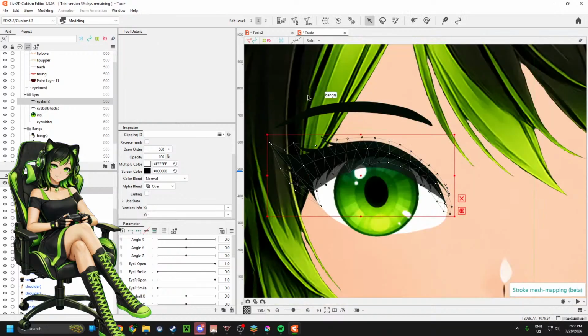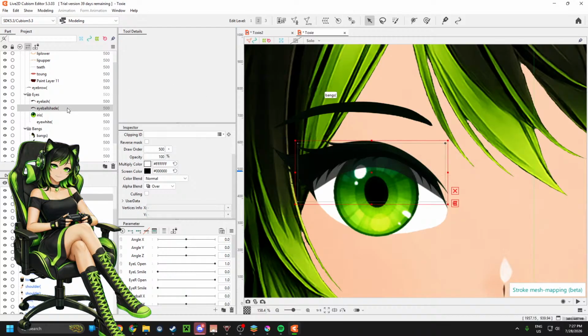That is a good mesh. Okay. Now to do it with the rest.